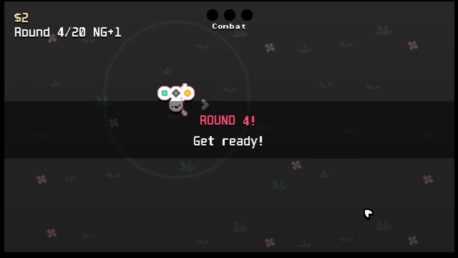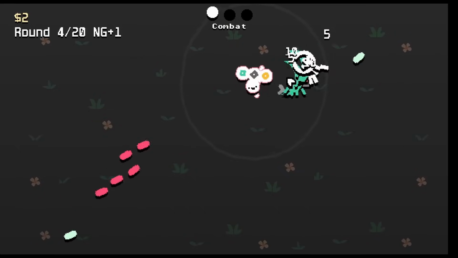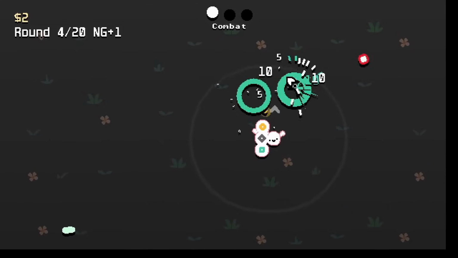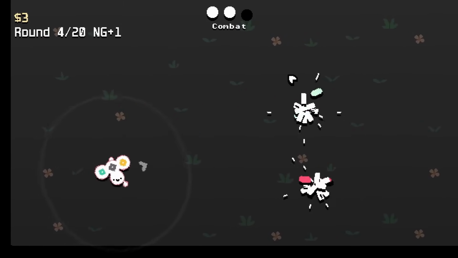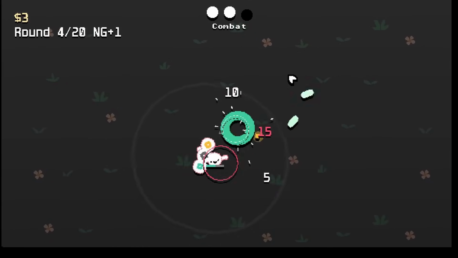Perhaps not enough. Okay, round 4. In my first playthrough, we got an elite every 5 stages, essentially a boss. So I assume that's going to be the same thing here. And that's where it really ramped up in difficulty. We'll see how it goes, though.